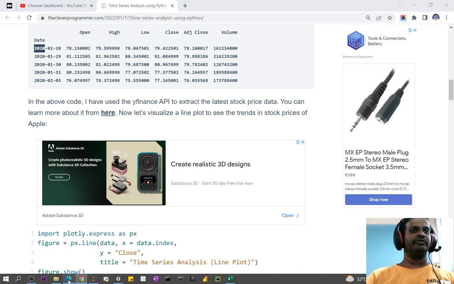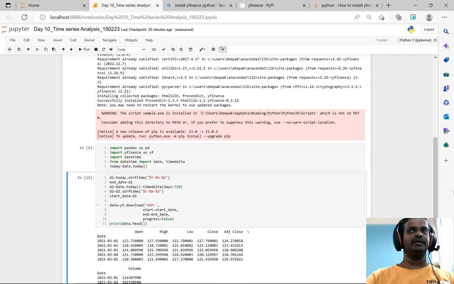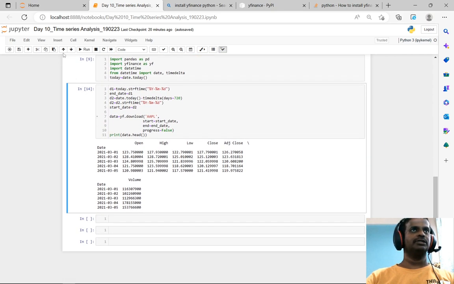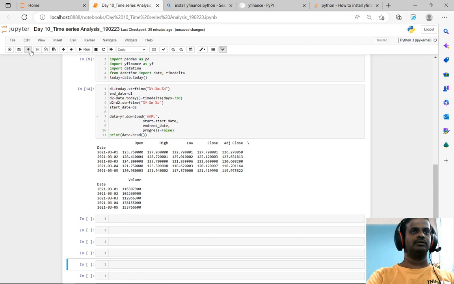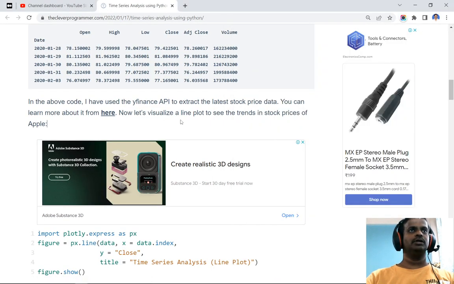Okay, now we have got that data from this API. Now we will start with the coding part, so the plotting part.